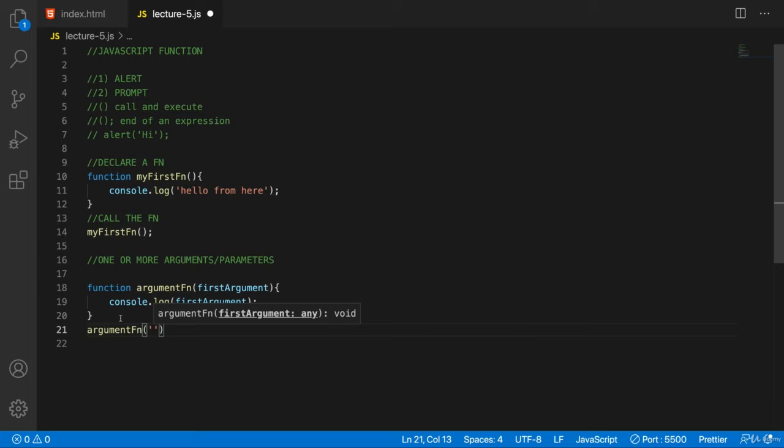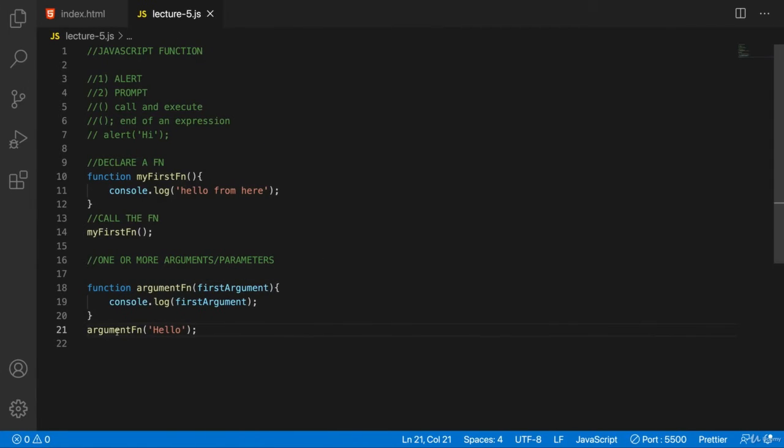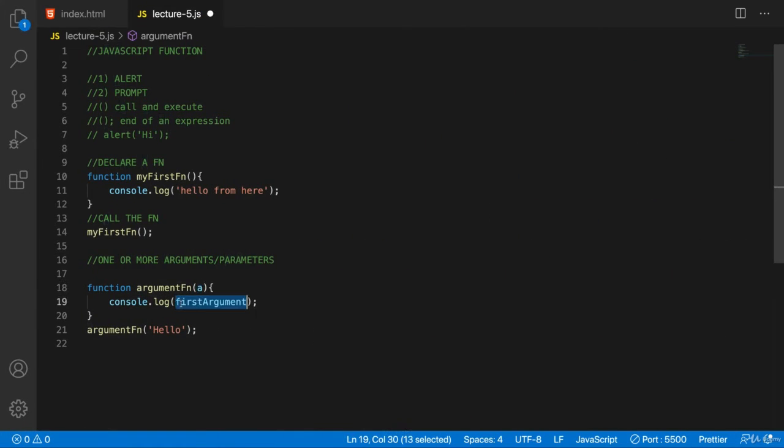And now we need to pass that one. So it can be string, it can be Boolean, it can be any JavaScript data type that we have encountered so far, but I'm gonna say hello. I'm just gonna pass a string and I'm gonna save it. And there you go. This is the hello that I've passed to the function as an argument. So even if I change this to just a, but I need to call it here as well, a, then it will still work. Every name we put here is irrelevant, but what is relevant is what we are passing to a function. Now, this is a one argument function.